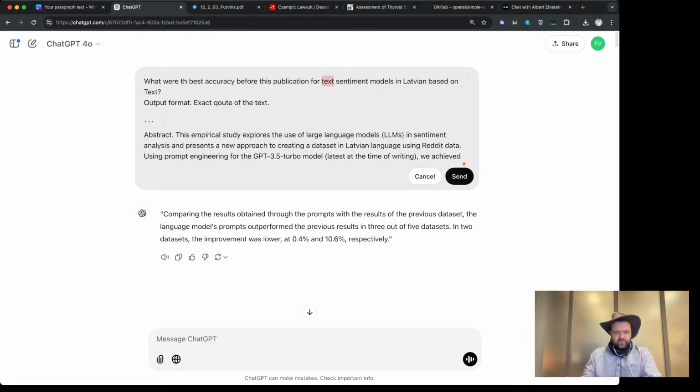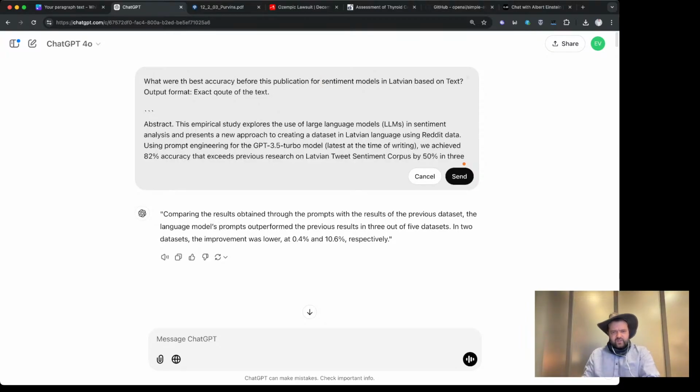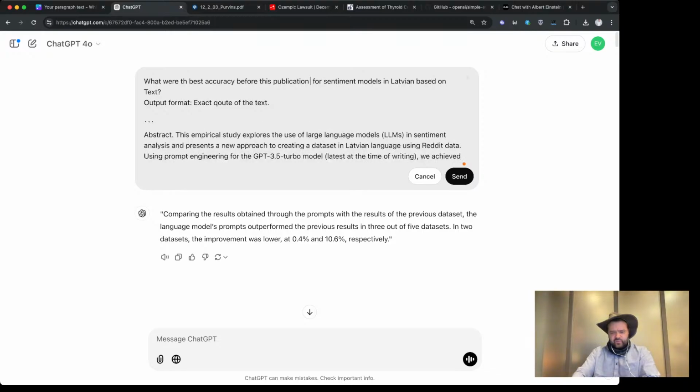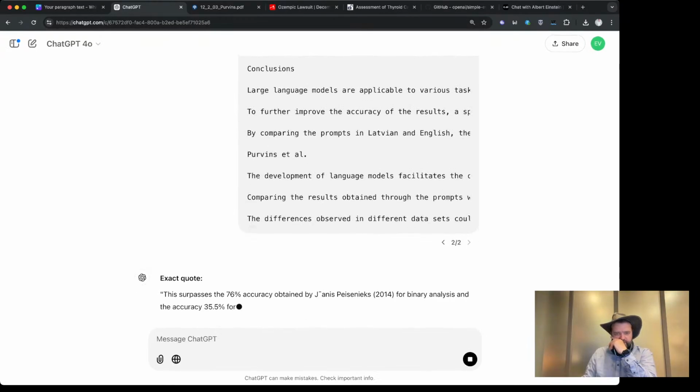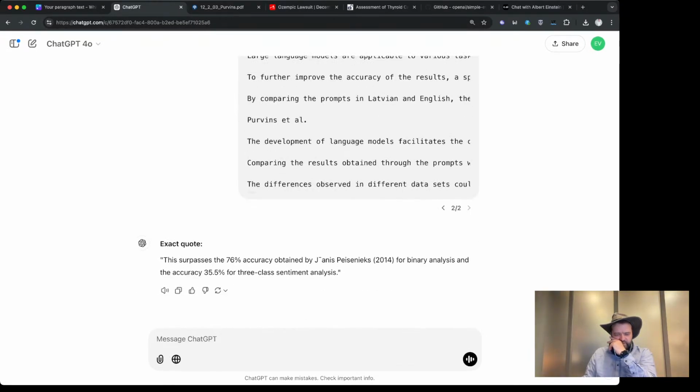Right. Okay. So, what were the best accuracy before this publication for the text sentiment models? Let's remove that one. In absolute numbers. I just want to try to break it a little bit. Hopefully it will work. Okay, so it copied this part, 76% of that one, and 35% of three-class accuracy.